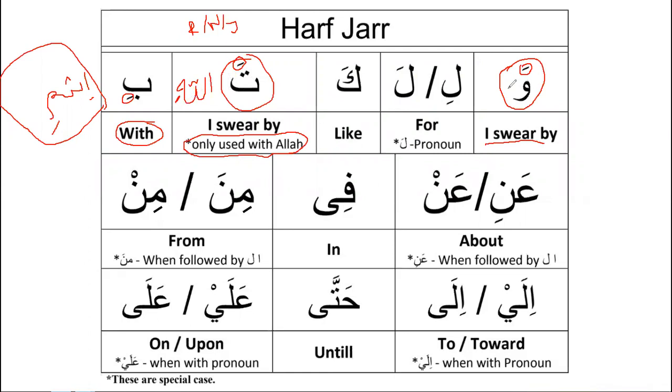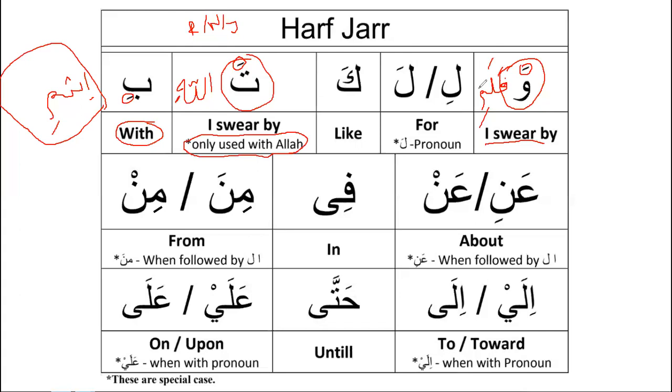And wow can be followed by any word. People swear by things, but Allah forbids us to swear by anything other than Allah. But Allah can swear in the Quran: wal asri, wasama'i. Wow can come with any word. If I want to say I swear by the pen, wal qalami. Wal qalami means I swear by the pen. You got that? So this is the purpose of harf jar.